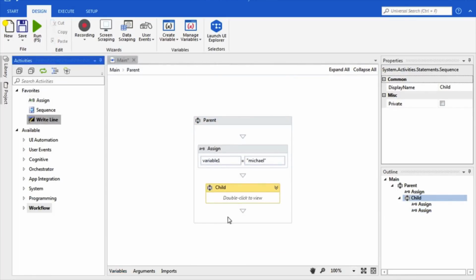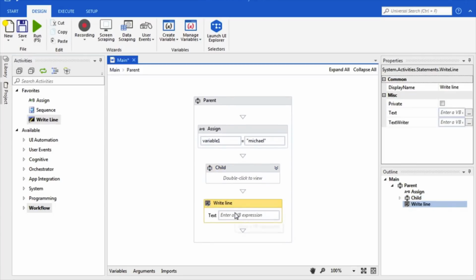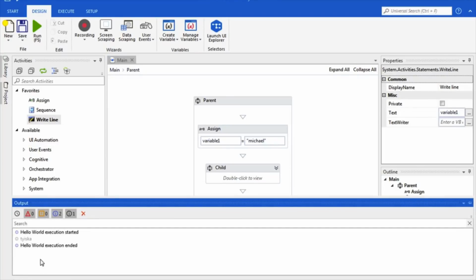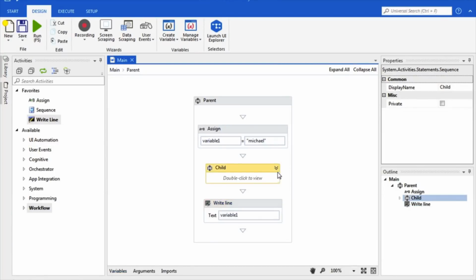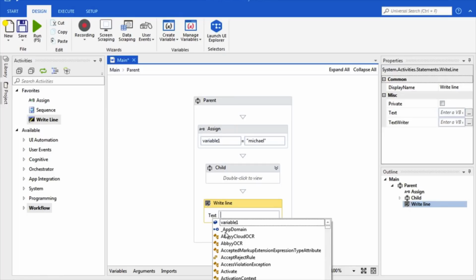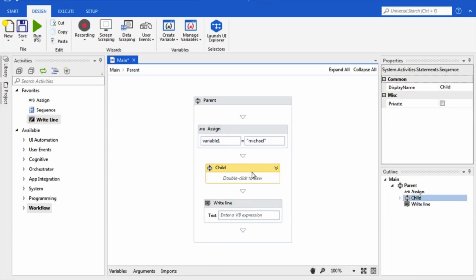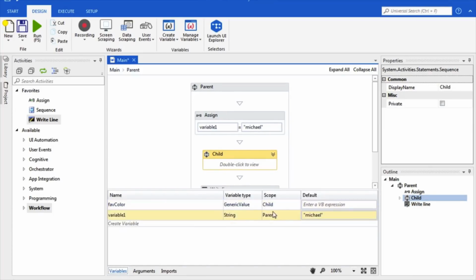If we want to write out to the line var1, what do you think it'll be? That's right, Taiska, because we changed it in here. Now, if we want to output favorite color, what do you think will happen? We don't have access to this child variable because the scope is child. And if we see, the scope is child for fave color.